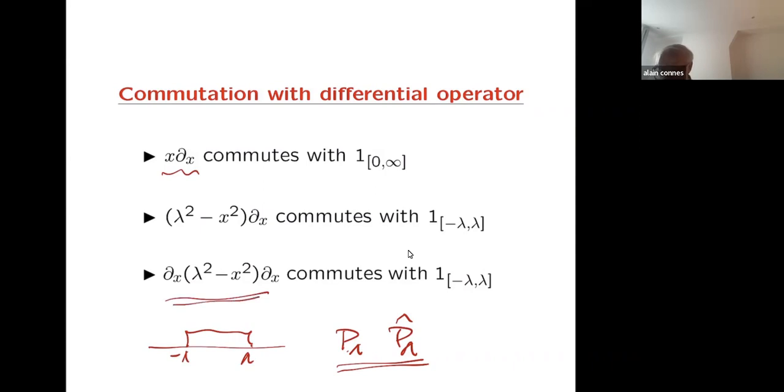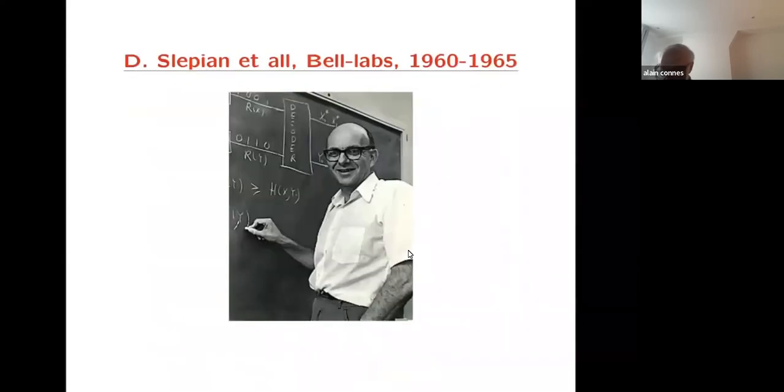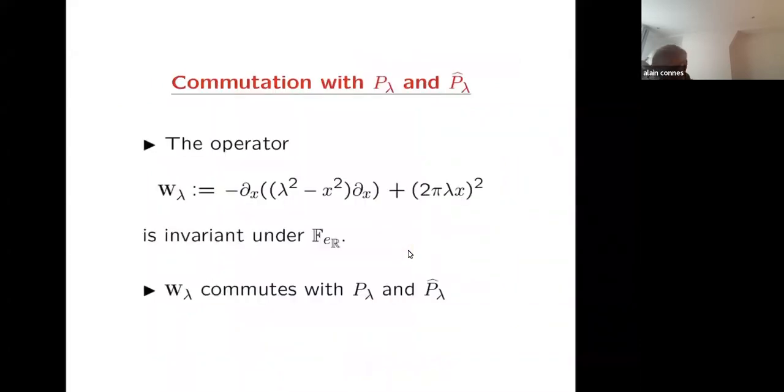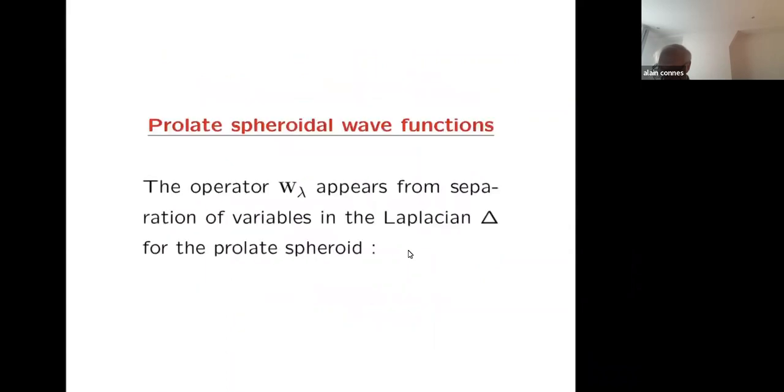And when you take this operator, it commutes indeed with this characteristic function. And why does one get an operator which commutes with a Fourier transform? Because one makes this operator Fourier invariant. This was done by these guys. You make it invariant by adding a term which is a multiplication by a function. Because it's multiplication by a function, it will not spoil the commutation with P lambda. And because now it's invariant under Fourier, it will commute with both. All this is simple. And I won't repeat the fact that this operator was known in the 1930s already, because it had appeared in a different perspective.